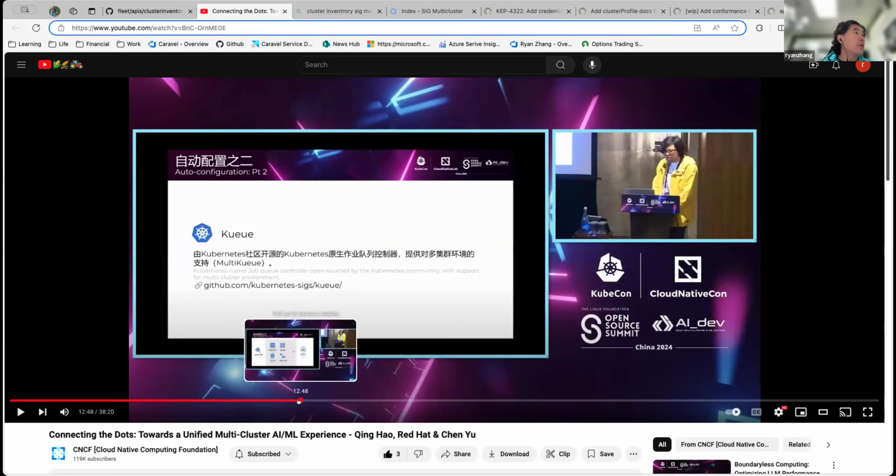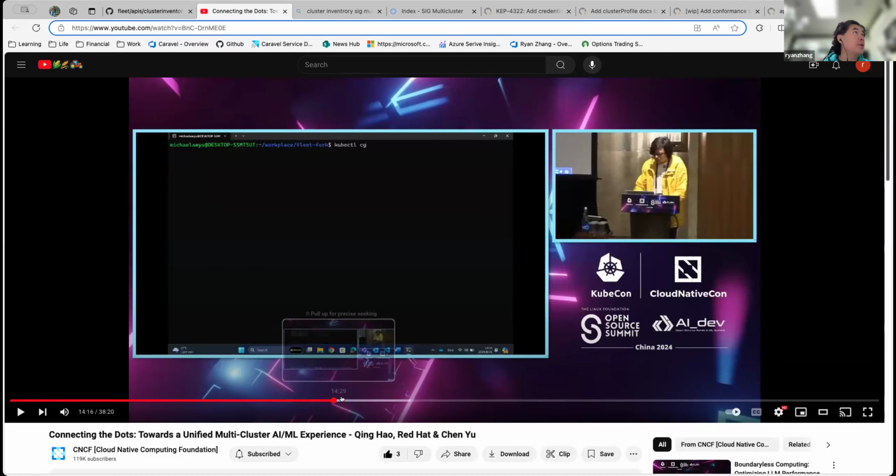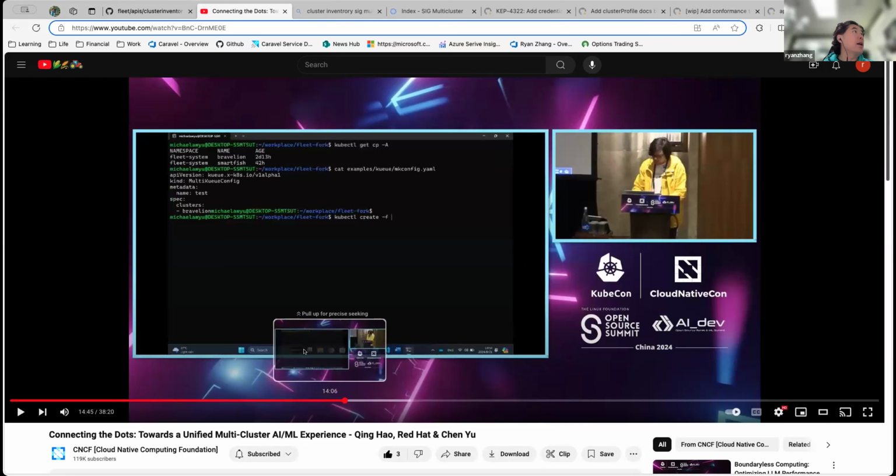and then we integrate with Kueue. So when Kueue comes, we have a native integration of the cluster profile API with Kueue.